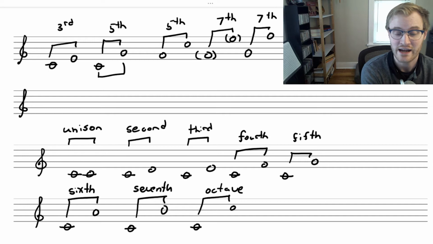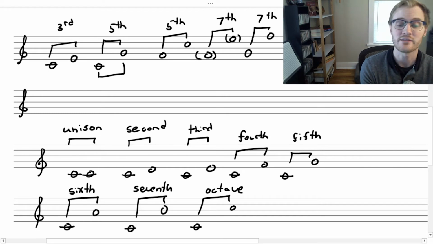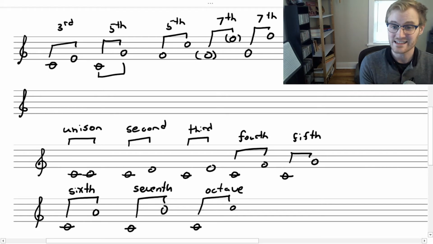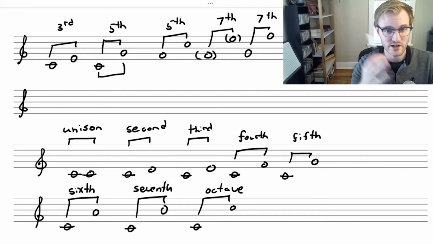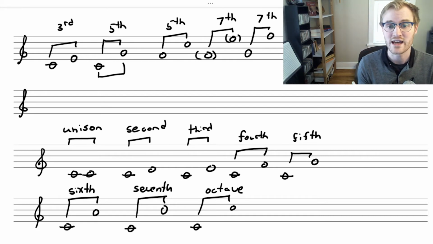Are they on a line and then a space, or a space and then a line? Then you're going to have your even numbered intervals. I still use that to this day just to quickly get my brain calibrated to what type of number I might be using to identify that interval.